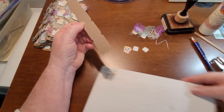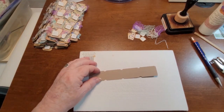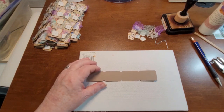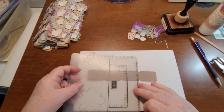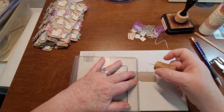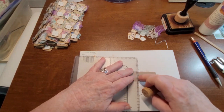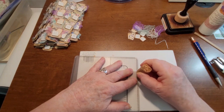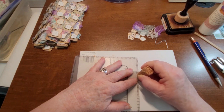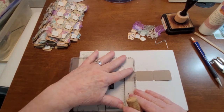Now to perforate them, I did it the hard way. You could very easily just run them through your sewing machine, but I don't want to dig out my sewing machine. So I'm going to use the edge of this, and I'm just going in basically at every one of these lines. I did a little playing around to find out how many holes I needed to be able to rip it nicely, and this was more than enough.